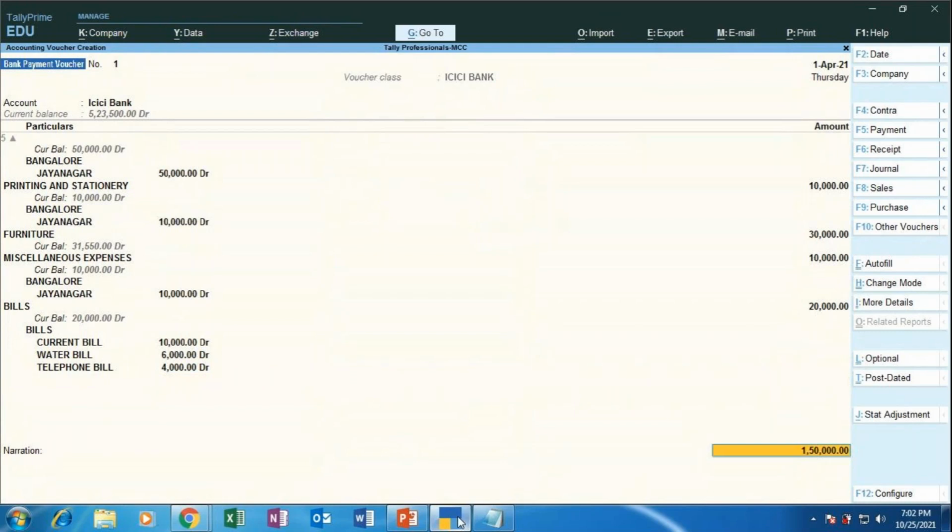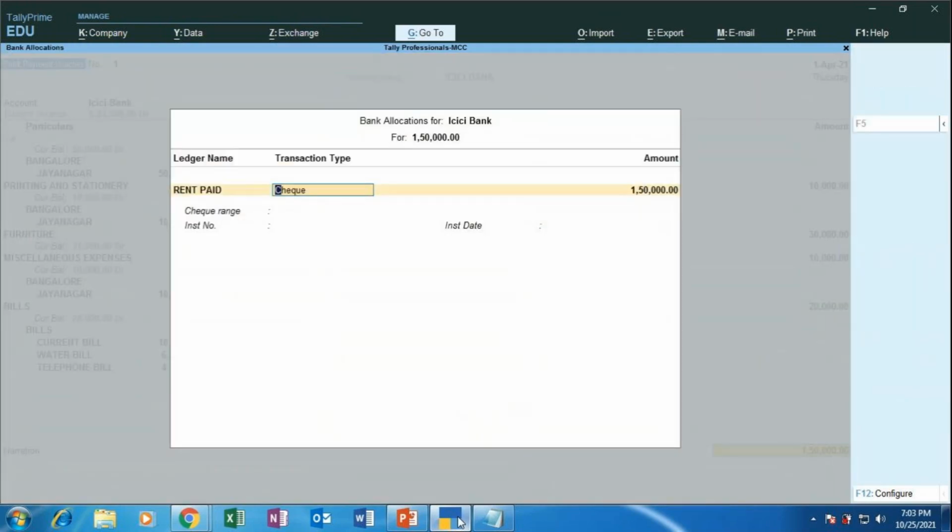So I hope all of you have got this slide. All of you have entered these entries now. Now, in the amount column, I hope all of you have got 1,50,000, as shown on the screen. Now, this is the type for you. Press enter. You will come to the bank allocation screen. Okay, now here we have to go a bit slowly. Now, which is the first one which was passed or which was entered? It was rent, correct? So you have the ledger name as rent.